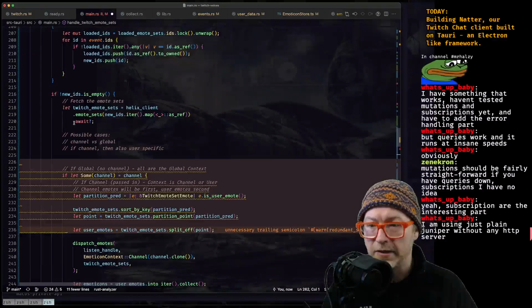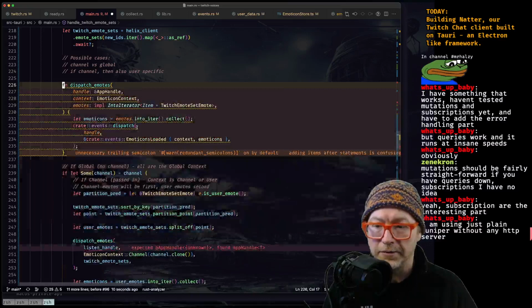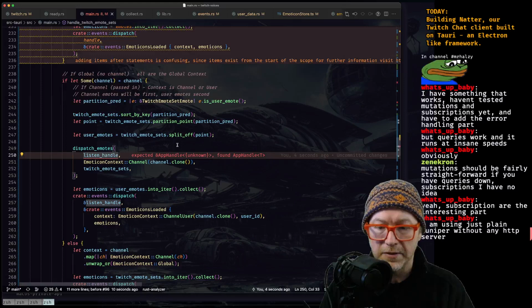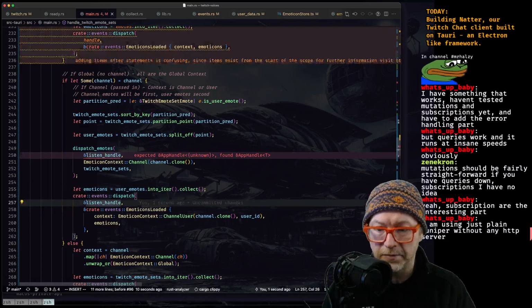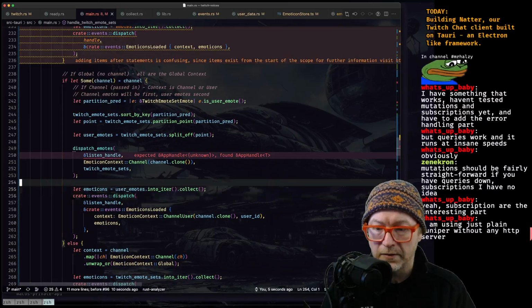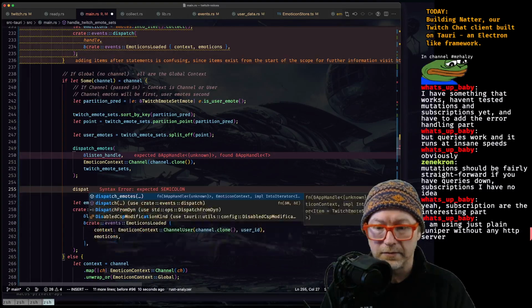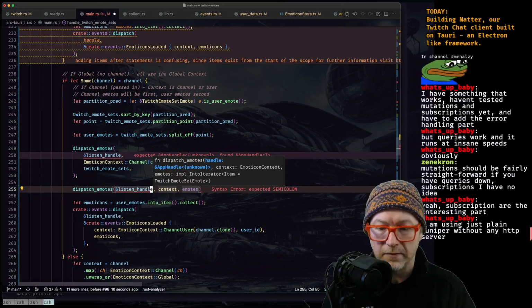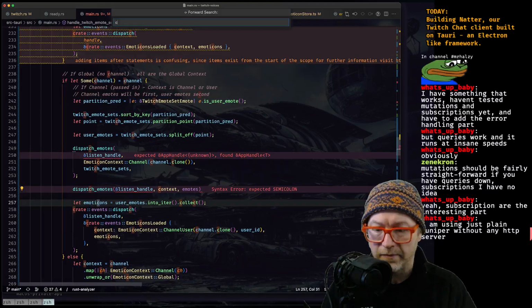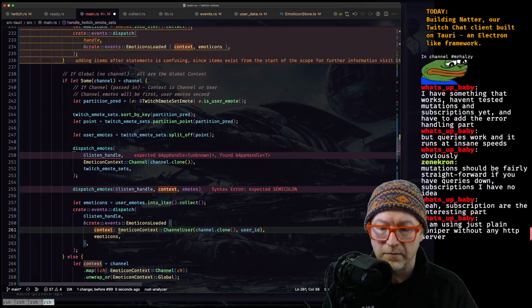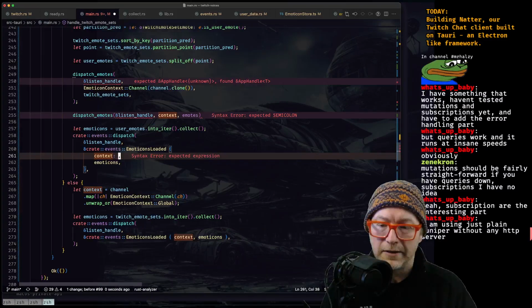Where's this function? Where does it end? You know what? I'm just going to leave that for a moment. That stays. We have dispatch emotes. Listen handle. Needs to be borrowed. Okay. At this point, the context. I jumped back there.